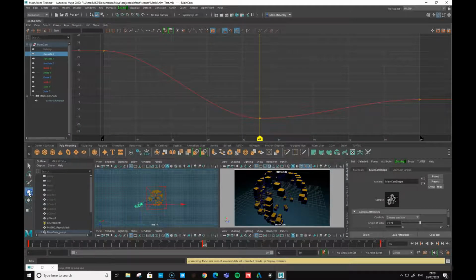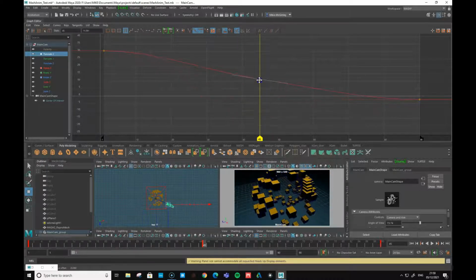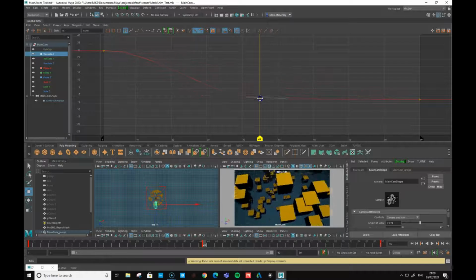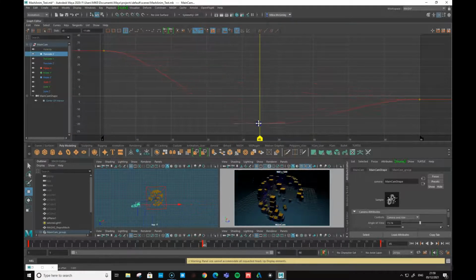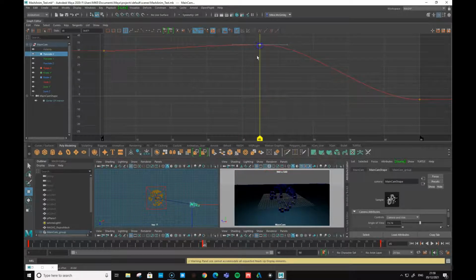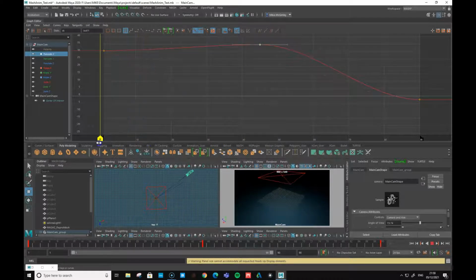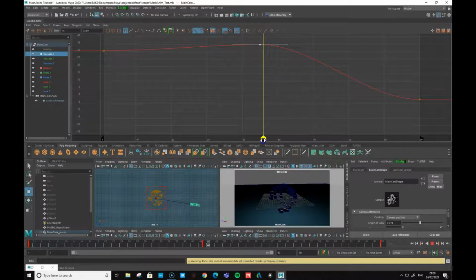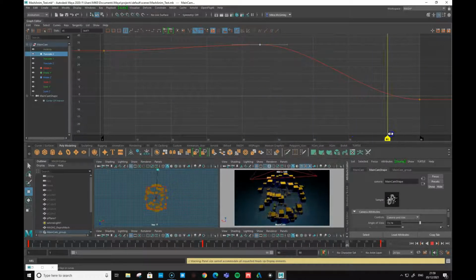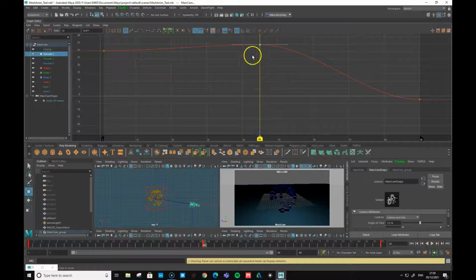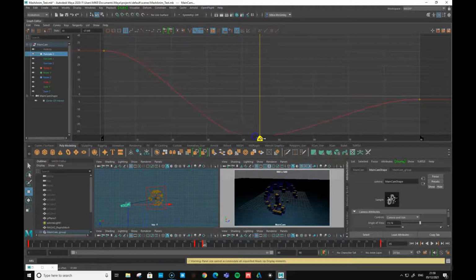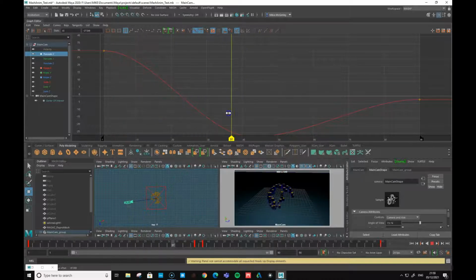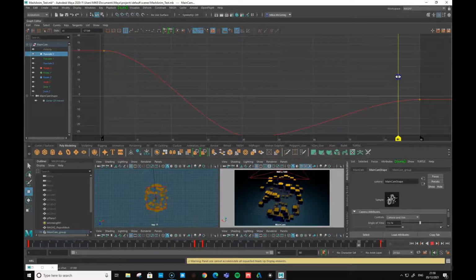So I'm going to get my move tool, select that keyframe, and if I move that keyframe, you can see down at the bottom I'm moving the camera at the same time. So it's a really simple way of controlling and refining your camera's position during an animation. It's a very powerful tool. We can do a lot with it, but today let's just get used to the basics of it.